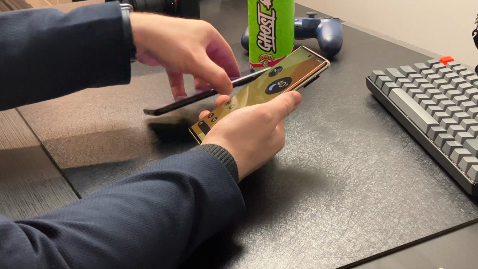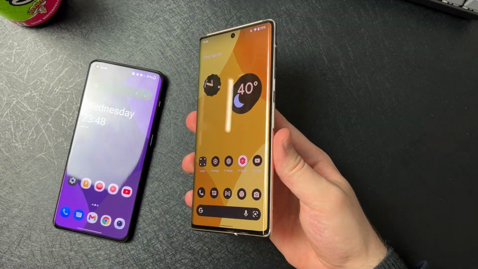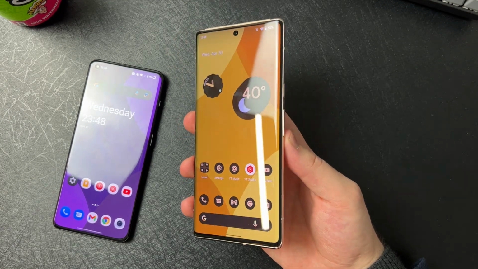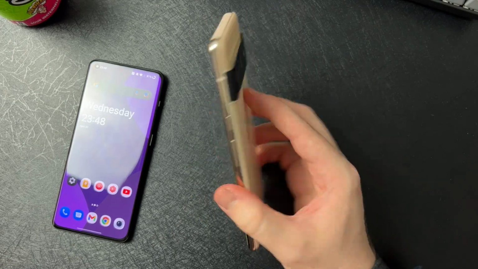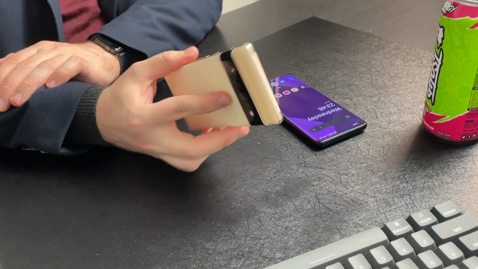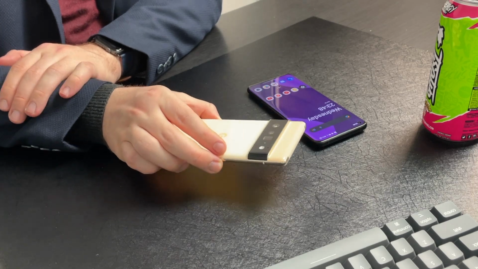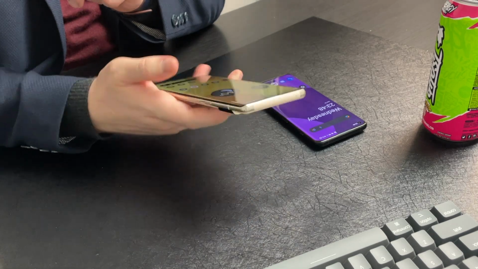Now, the one thing I do want to talk about, and I'll probably end up talking about that in software, the curves right here are also not as dramatic, but some people still don't like the curves. That is okay, but I really like the approach that Google has gone with on Pixel 6 and 6 Pro. Having this design really shows, when you're using this, hey, you know he's using a Pixel device. I actually really do dig this design.